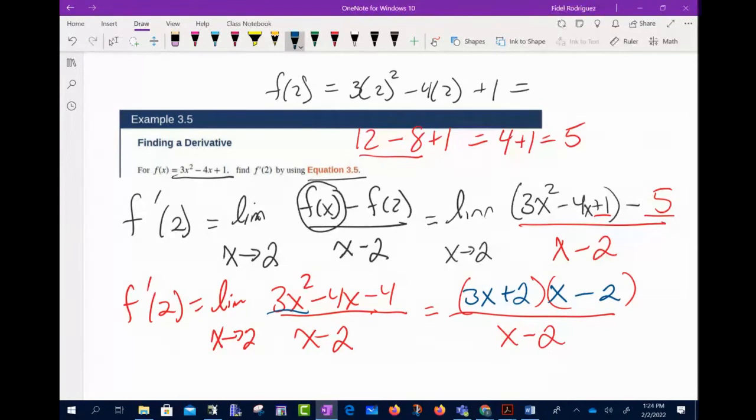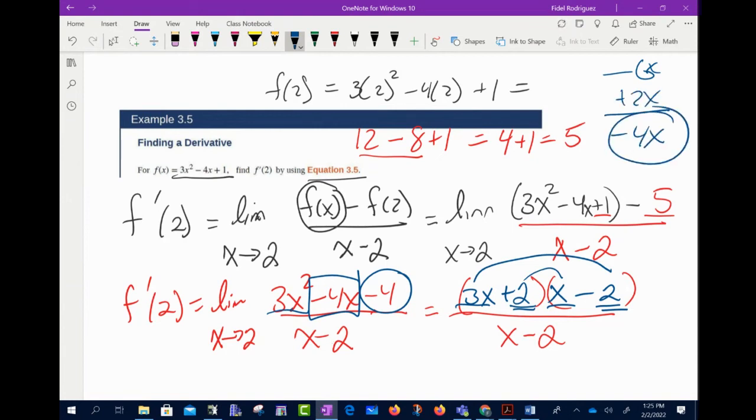Okay. Now, again, y'all, the way you could make sure that we wrote the numbers in the right way, we already know that 3x and x is going to give me 3x squared. I already know that plus 2 times negative 2 is going to give me the negative 4. I need to make sure that we are going to get a what? A negative 4x, right? What's 3x times negative 2? Anybody know? Negative 6x, okay? What's 2 times x? 2x. If you add them together, do we get that negative 4x? Okay, so that's how we know we did it right, okay?